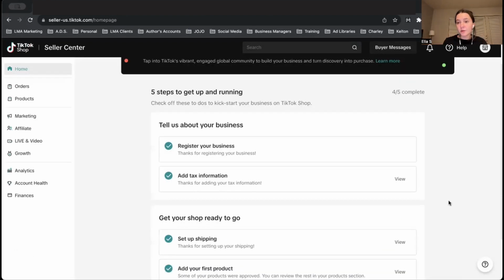Now, I will say in this video that TikTok Shop is very new. It has only been available in the US for a couple of months now, so there are a lot of things that are still changing within TikTok Shop and within their rules and their interface. So I would just keep that in mind when going through this video, that updates can happen very regularly and certain things can change.